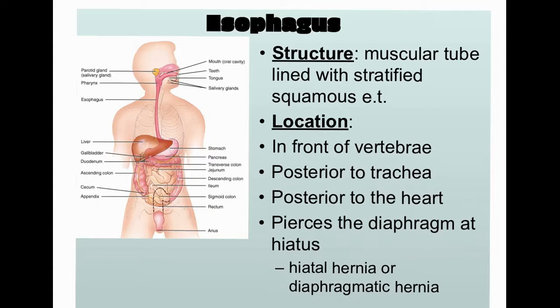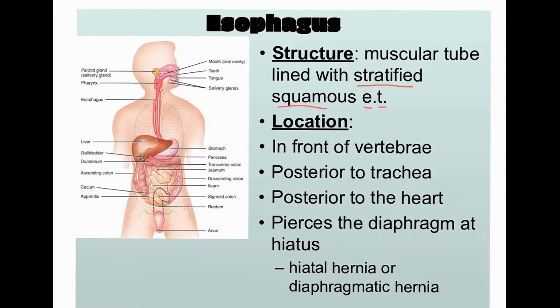And the esophagus, so you can see it right here. So here's the pharynx, base of your throat, and then the esophagus, the long food tube, which runs from the pharynx, goes through the diaphragm, and it's going to enter the stomach. Muscular tube, it's lined with what's called stratified squamous epithelial tissue.